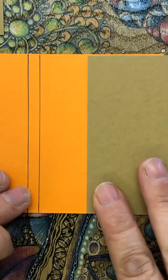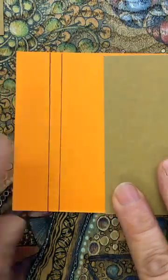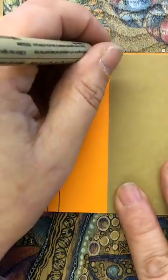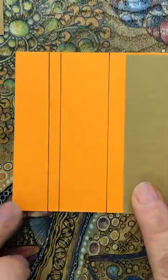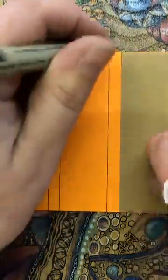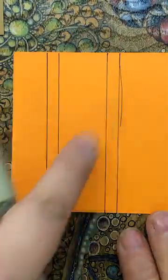So then I'm going to give myself a little bit of a wider gap. See, it's a little bit wider than this one, but again, it doesn't matter. Don't worry about it. I'm just splitting my space up, like we would normally. And then again, this one here, I'm going to sort of repeat. So it's almost like a really broad ribbon, isn't it? I'll do something with that in a bit.